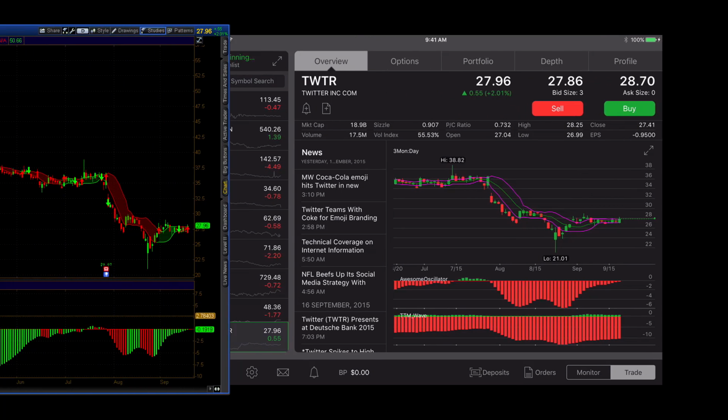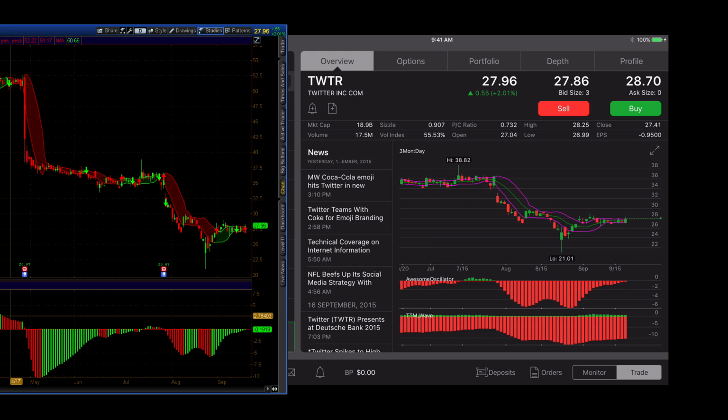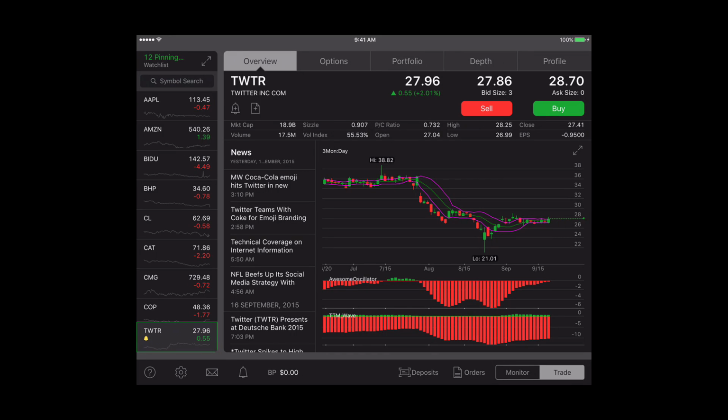I'll go ahead and bring that over here so you can see them side by side and see how not only is the Awesome Oscillator and the TTM wave colored differently on the iPad version, but the top study, the MOBO indicator, is also not picking up the dynamic coloring elements. So hopefully we'll get a response from Thinkorswim support on that, and hopefully they'll get that fixed, because it would be really helpful to have both platforms plot the indicators in the same way with the same color scheme and everything else.